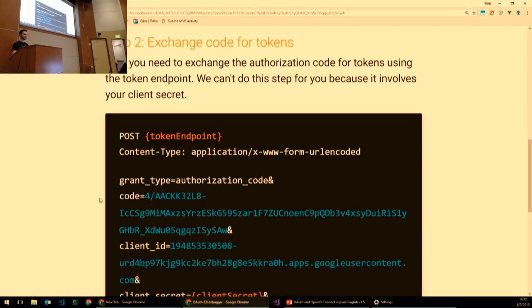Yeah? Just because you were logged in, how did it know that it's okay to give you the profile? Great question. I glossed over that. I've already logged into Google, and I've already done this demo before, and I've already clicked accept to that scope. So it didn't ask me again. If I did this on another Google account, it would have asked me. Or I could go into my account and disconnect this application and revoke it, and then try again.